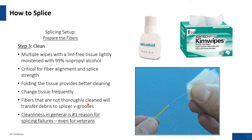I would also highly advise not to use acetone. Acetone is a pretty good cleaning agent, but the problem is that if you have any residual acetone on the surface of the fiber, it will get onto your cleaver pad. That rubber will get attacked by the acetone. It would degrade the rubber and cause some problems in that area. So try to stay away from acetone and other cleaning agents such as that.